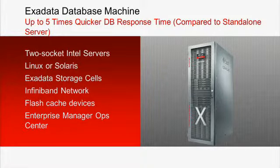So this kind of acceleration you can only achieve and see with those combined systems, with these prepared systems, the engineered systems from Oracle. Because the storage engine you will never find and cannot buy outside those systems here. I said even the network is in between, is included. So if we are talking network, then we are talking InfiniBand, the quickest, the most low latency technology you can find right now. And the storage cells in combination with the InfiniBand network, those are the major accelerators for your environment so that the database can respond much, much quicker to the same request.